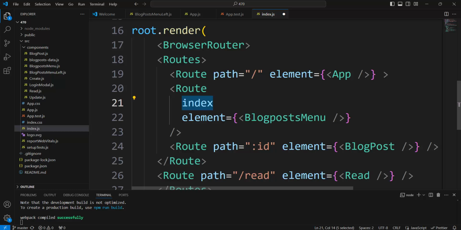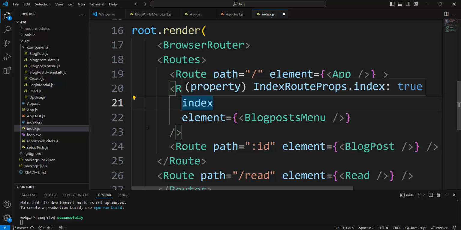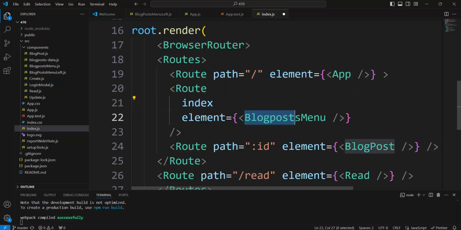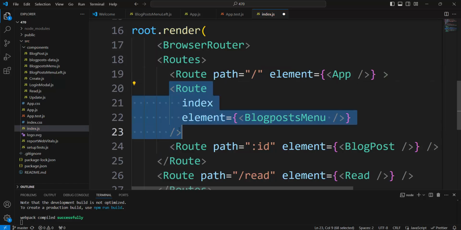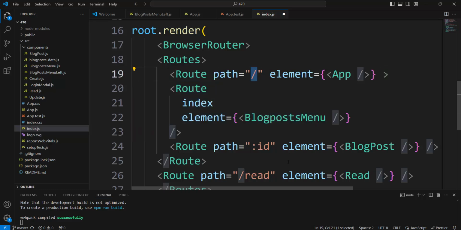And in the root, there are the properties index and element. Index means the home page. What we see on the home page is the blog post menu. This root would be visible when we have this domain; it would be visible for the home page.